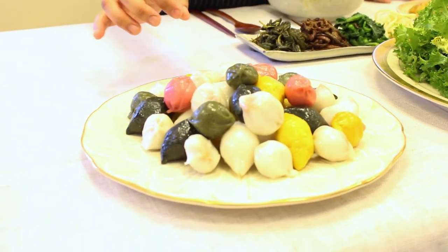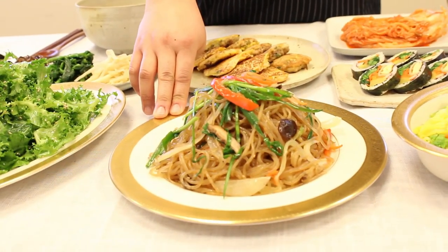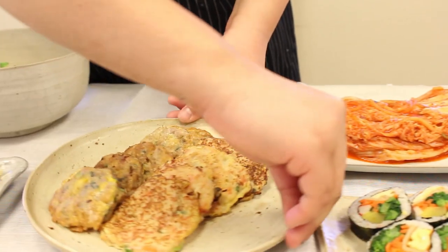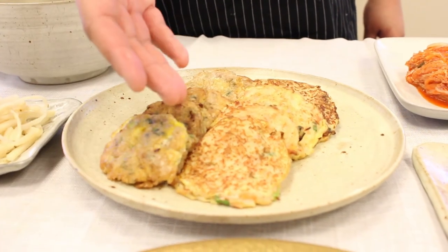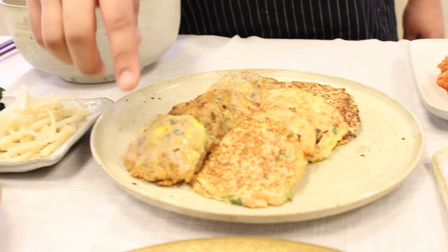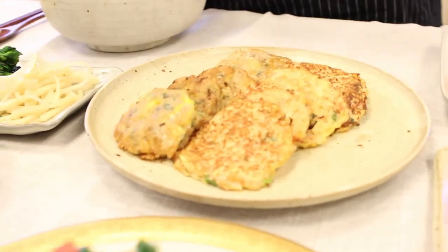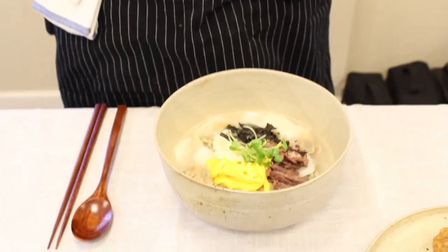This is hongpyeon, which is rice cakes filled with sugar and sesame seeds. Chicory watercress salad. Japchae, which is potato noodles. This is kimchi but it's the white version — 백김치. We have kimbap — this looks like a vegetarian kimbap. And then we have kimchi. This is called 동그랑땡, which is a really funny name — it's ground beef; I used the dumpling filling, rolled it up, flour, egg, and then pan-fried it. And here is imitation crab pancakes — it's a savory pancake with imitation crab, sautéed vegetables like onions, scallion, carrot, and a lot of garlic. Over here we have an array of banchan, or mini side dishes. And then we have our soup finally that we eat together.